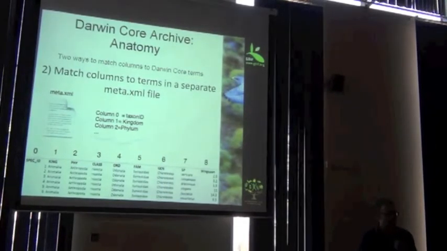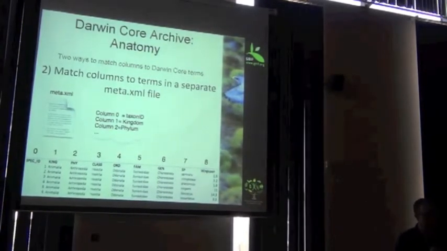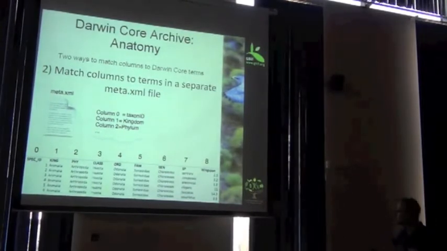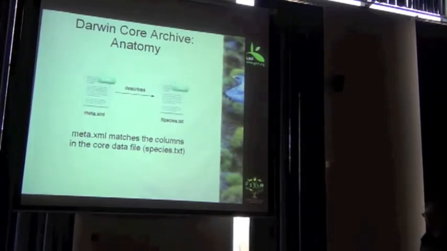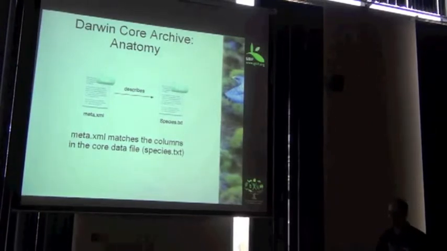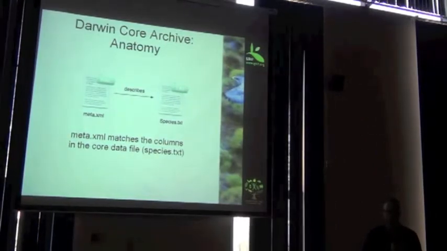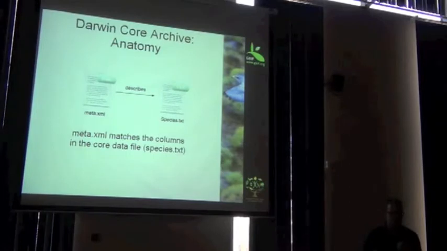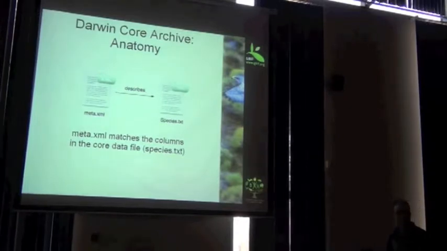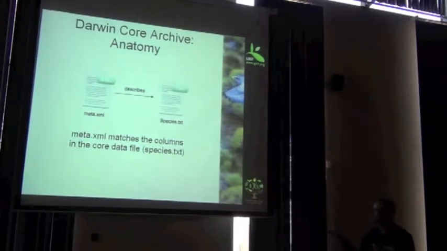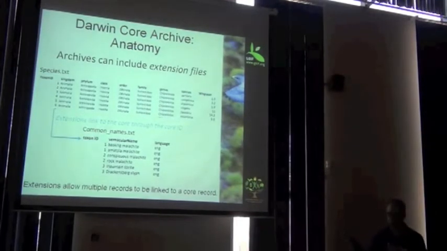For example, this is our species ID down here in position zero, and that's our Darwin Core term taxon ID. And so these mappings are contained in this file. Now I'm not going to recommend that you publish any of these XML files by hand. You have tools to help you do this so that you avoid making mistakes. And it's also a little confusing that you have an XML data set descriptive file called meta.xml and you've got a metadata file called eml.xml. Try not to get confused by those two things.